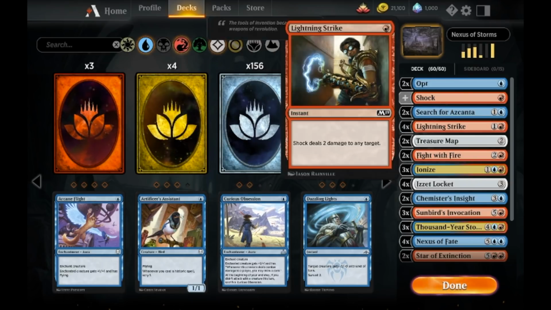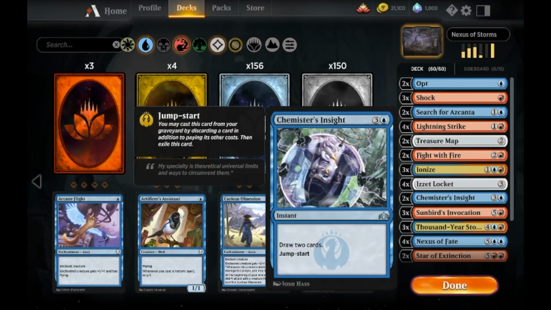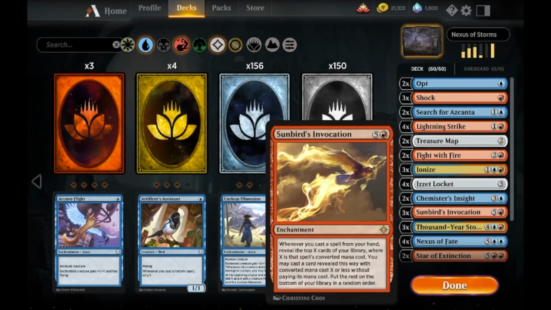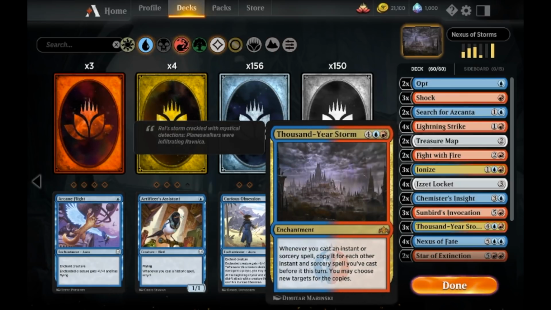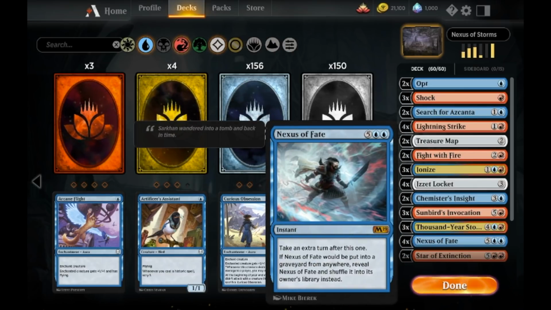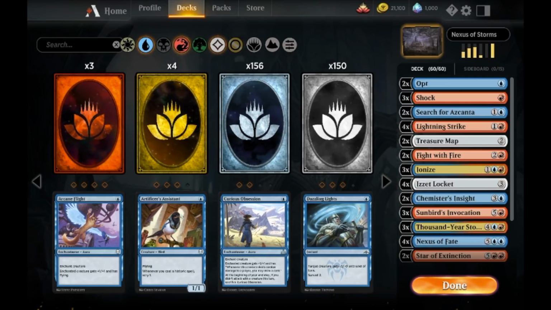So I get all these cards. Chemistry's Insight lets us draw. So I don't think the deck needs 4 Nexus of Fate. I get that we want 4 to make sure we always draw it when we need to. But as long as we start with Sunbird's Invocation and 1,000-Year Storm, then I think we're going to be okay. Right? Yeah, I think that's really what it needs. Sunbird's Invocation and 1,000-Year Storm. Nexus of Fate is nice, but since it continually shuffles itself back in, I don't think we need 4 of it.